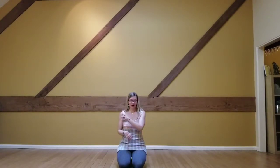Hi everyone, I'm Allison Wesley, and we are about to practice something where you will only need a floor and a blanket, and you could even use a towel. So the purpose of these next few exercises is basically to get really pliable into the back body. So the back of the hips, the glutes, the mid-back, upper back, and neck.